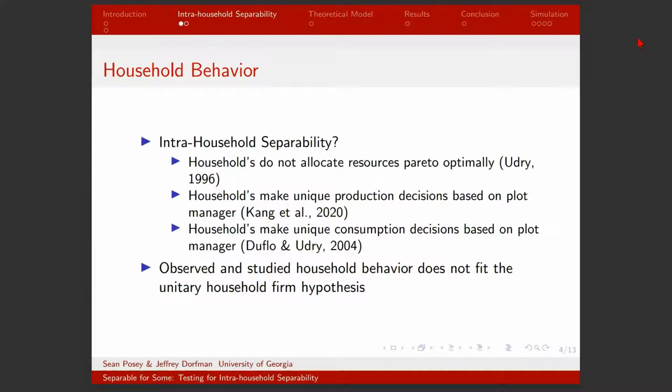The next is looking more at the managing level, at male managed plots, female managed plots, and jointly managed plots. King et al. found that there are large differences in crop choices, inputs, as well as output-making decisions based on who is managing that plot. And then finally, on the consumption side, we see that the manager of the plot impacts how consumption decisions are made after production shocks occur. Duflo and Udry find that whenever male managed plots see a positive income shock, more personal consumption is consumed in the household, while whenever female managed plots see a positive production shock, more household consumption goods are consumed.